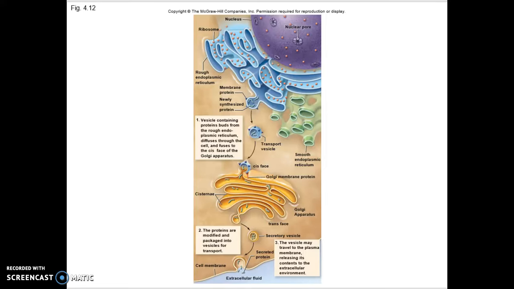So here's our third part of the lecture on cell structure. What we're looking at here is an overview of most of the components of the cell that we've talked about. You've got your nucleus, information comes out of the nucleus through those little nuclear pores, and can go into the ribosomes. Those ribosomes get the information and then they typically create proteins. The proteins are put into little vesicles, these transport vesicles. They can then leave from the endoplasmic reticulum and move to the Golgi body, or Golgi apparatus.